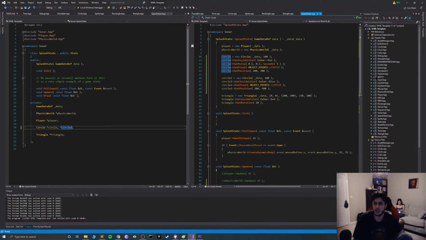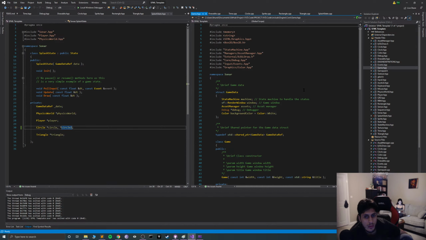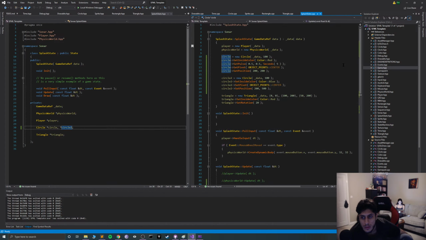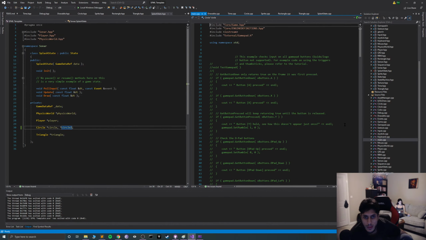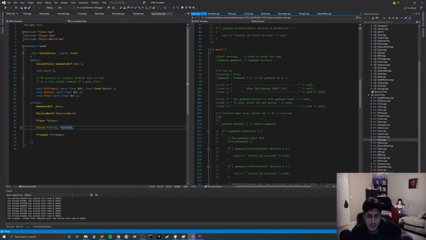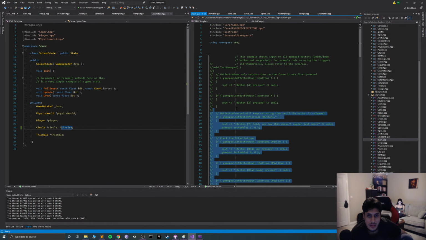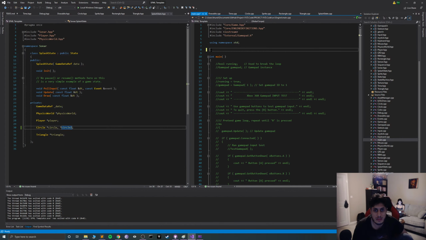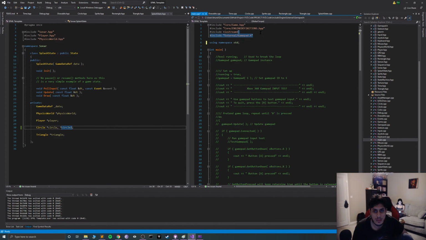What is the size of the window? Probably in main. Ooh, I forgot all about this code. Get rid of this. I'll probably get rid of that.